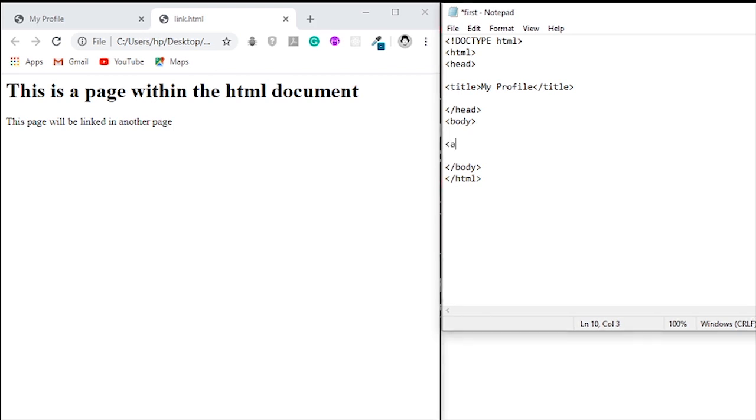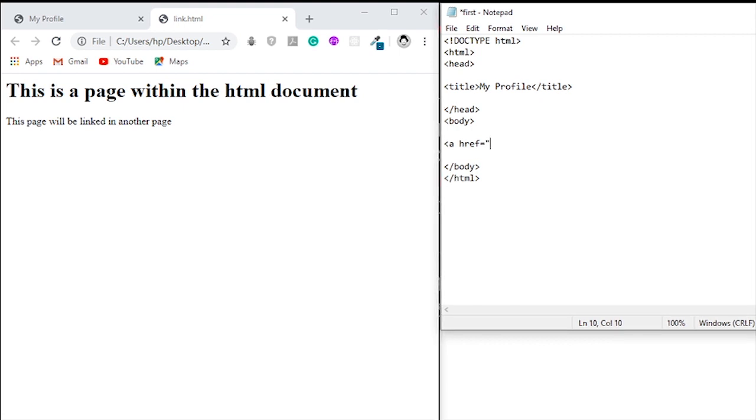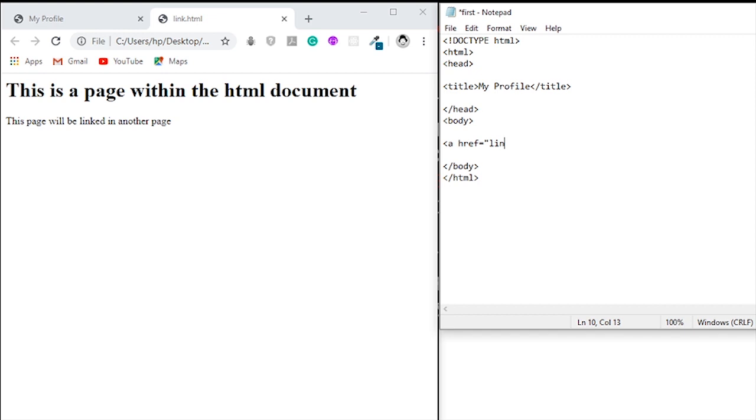So I will start it with the anchor tag. I will say href, hyperlink reference, equals to, and then we will put the URL. Because this one is a local file within our HTML folder, we'll just write the name as we saved it, link.html.